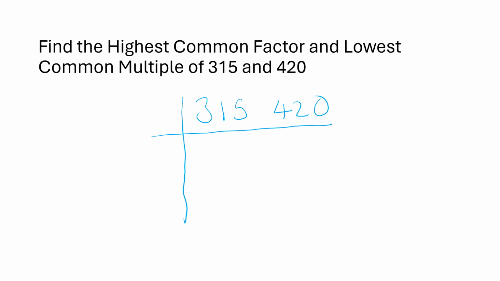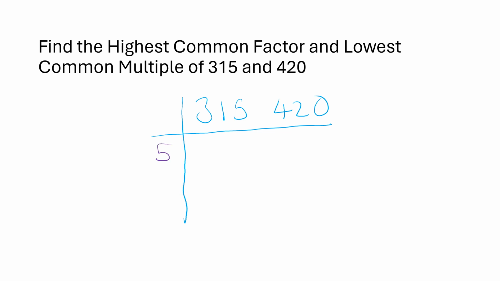Or say I wanted them to find the LCM of 48 and 64. Again, I might want them to do it just by listing some multiples, or just by inspection. But for numbers like this, 315, 420, no, I don't want them to do it by listing. I think it's just going to be too time consuming for them, and I think they do need a formal method for doing it. Here, they're not both even numbers, so I'm not taking out a 2, but I can see that 5 goes into these.